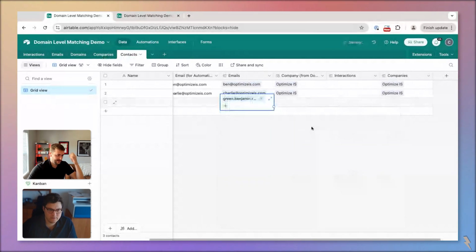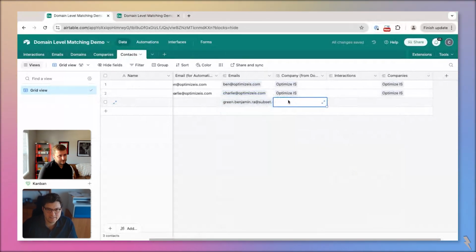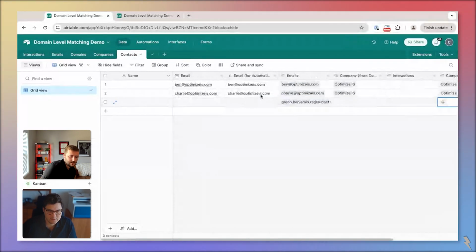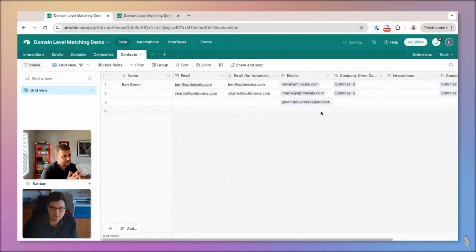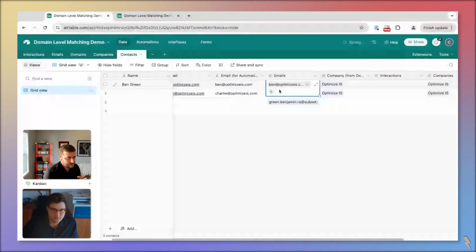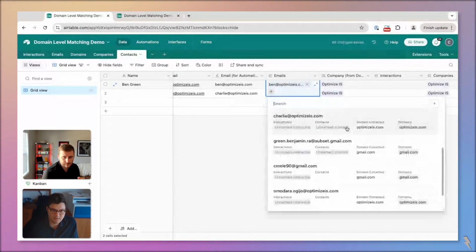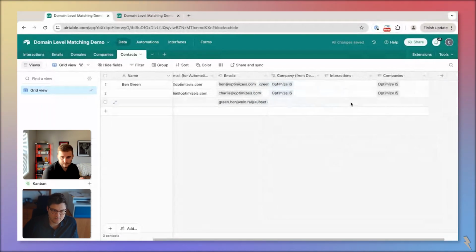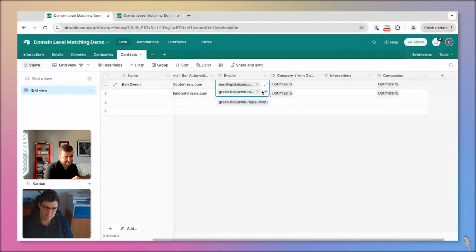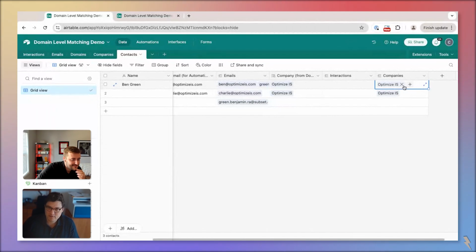So if we use one of these, you see how now it didn't bring the company, which means it didn't link to that. I guess this is the next thing, where if this is Ben Green as a person, Ben Green is linked to these multiple emails, right? And this is where the question is: Ben Green gets a new job, hopefully not, with a different domain associated with it. Do we want to link Ben Green to the various companies or just manually keep that?